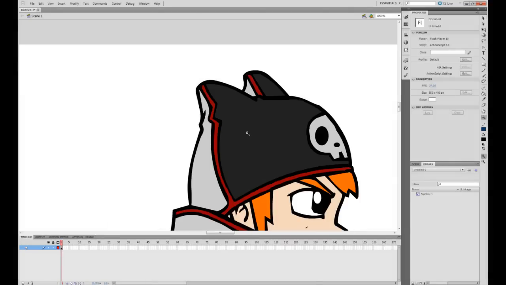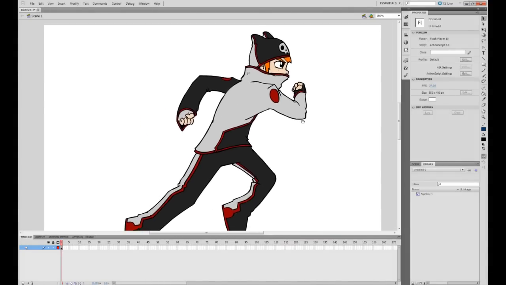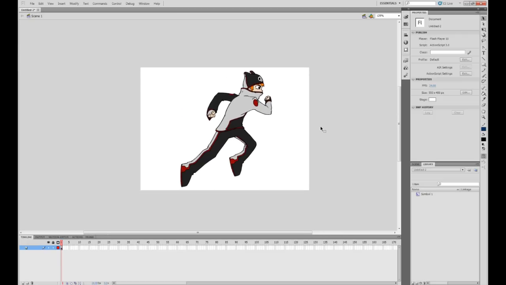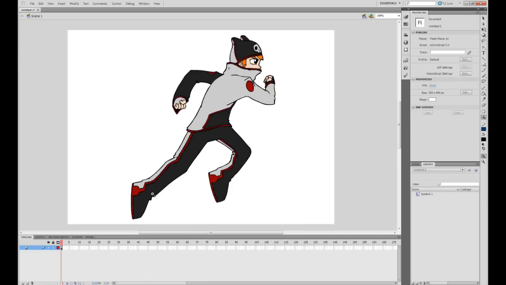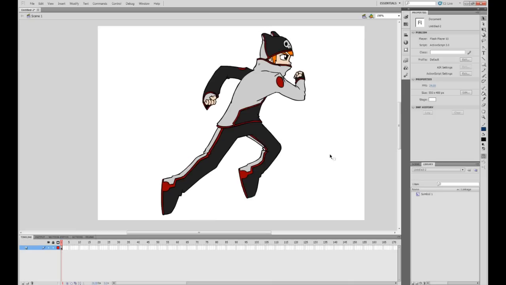Okay, so welcome to Flash CS5. This is the basic general layout if you've never seen it before. You've got your tools to your right, your properties. This is how mine is set up; yours might be a little bit different. If you have any other version of Flash, basically all your tools will be located on the left, and same with most of these. I used to have mine set up differently, but this is the new Flash way. Timeline's down the bottom, but apparently this is the way that animators should animate.